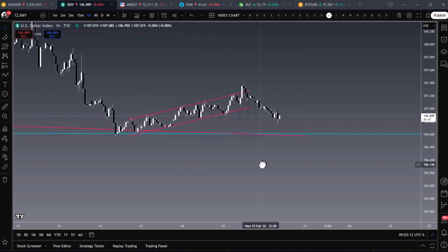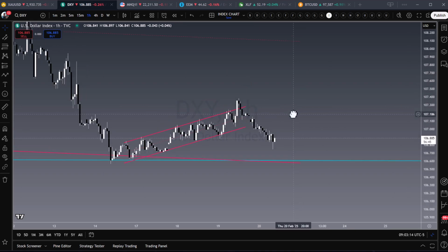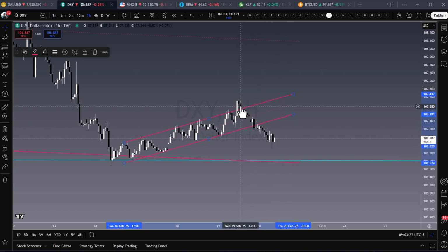One thing in trading, if you break a channel and come back into it, such as this, and then you break the midline, it's an automatic short. And so this has been going short ever since. Now, what are we looking for now where dollar is with this false breakout? Again, another very prominent false breakout.